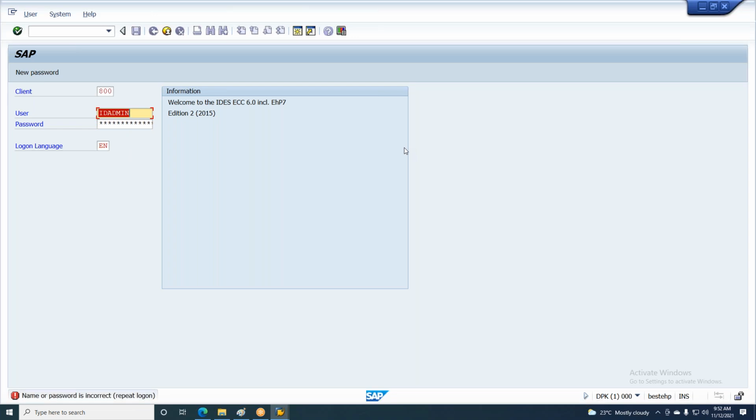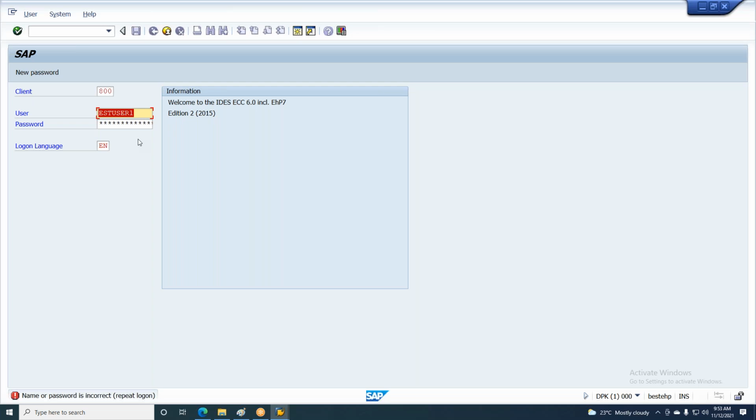This ID and password is not created in this client, or the password may be incorrect, or the user data may be incorrect.